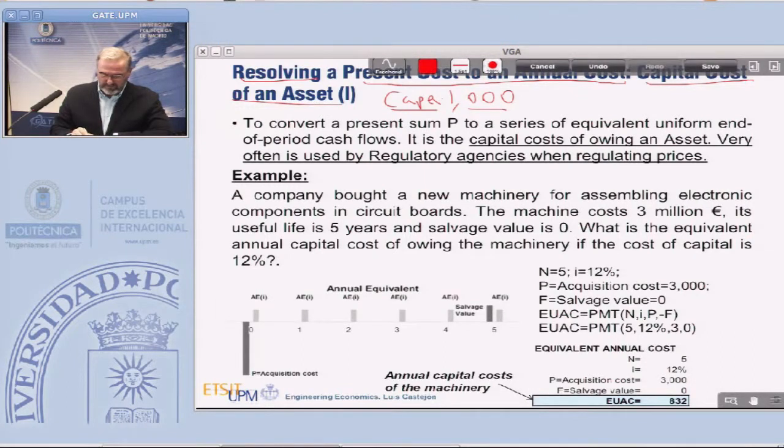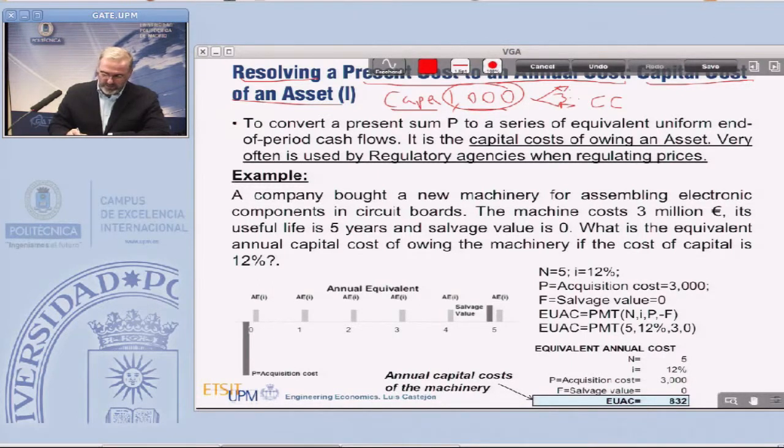And then you have another option to do with your 1,000 euros. For example, going to a bank, depositing it, and investing it at 3%. So in the capital cost of an asset, you have to consider not only the nominal amount of the capex, 1,000, but also the cost of capital of investing in this project instead of taking this money to the bank for a deposit.